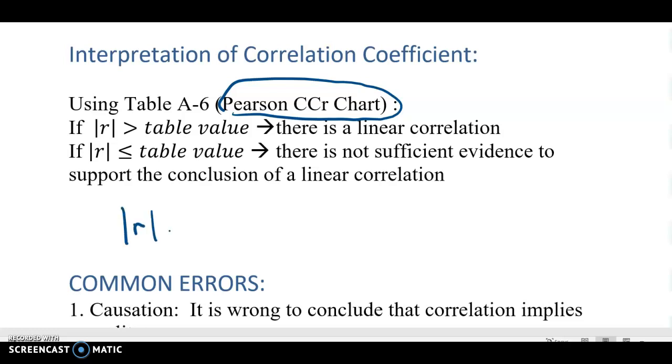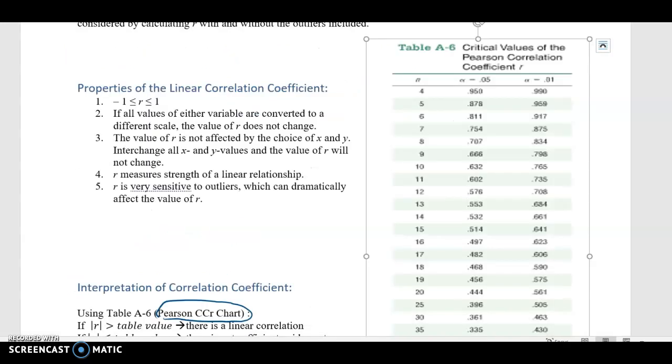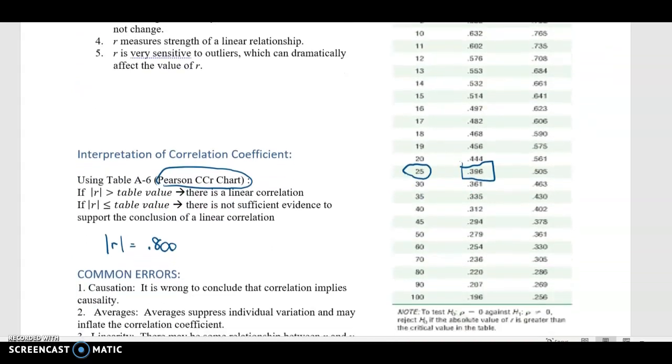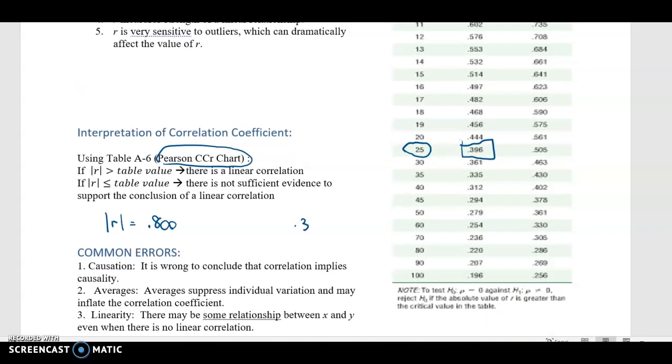So our absolute value of R is going to be 0.800. Let's compare it to the table. Our chocolate Nobel data had 23 items. We don't see the number 23 here, but we do have 25, which is close, and we were asked to use alpha 0.05. So we're going to see where these meet, and they meet at 0.396. So let's go ahead and compare 0.396 with our 0.800. We can see that our R value is greater. Since it's greater, we can say we have a linear correlation. What does that mean? It means we can use this model for our data to make predictions.